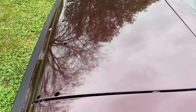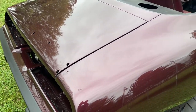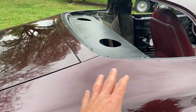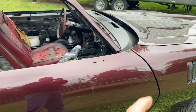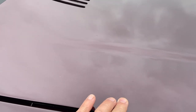Spectrum gun, Urechem paint, relatively new painter as far as putting down color and clear. And this stuff laid out really good. I'm pretty impressed. But as far as defects, of course, I got a smattering of dust here and there. And you know, the bugs come out when they smell that clear. Didn't have really any bug issues with the paint, but bug issues in the clear.